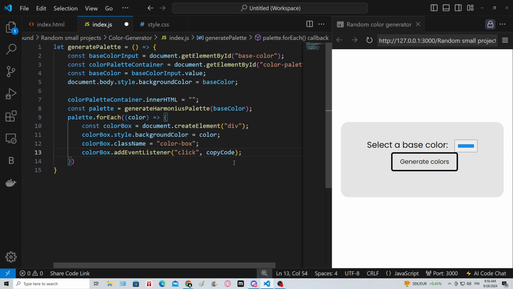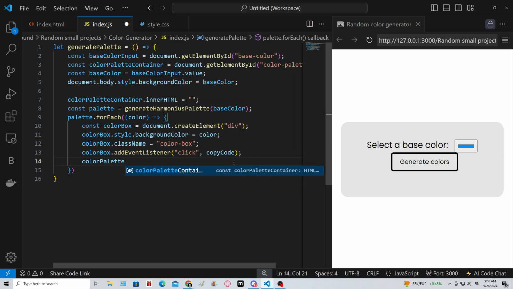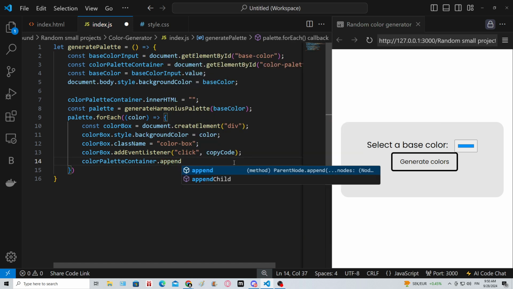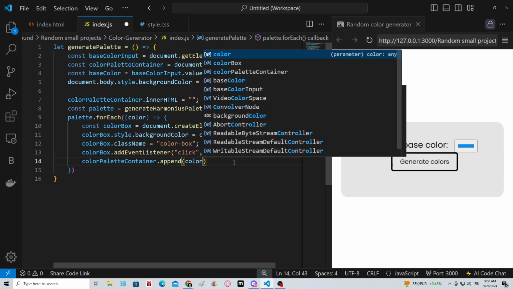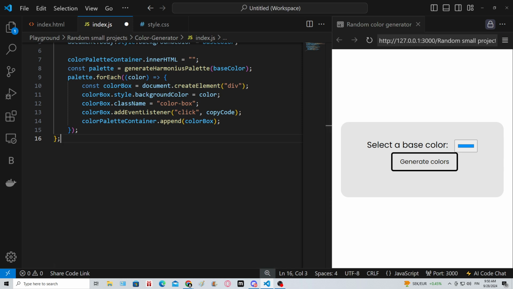Alright. And then colorPaletteContainer.append colorBox. There we go. And I'm gonna add a semicolon and a semicolon. Alright, then I gotta create this function. So let's go ahead and do that.